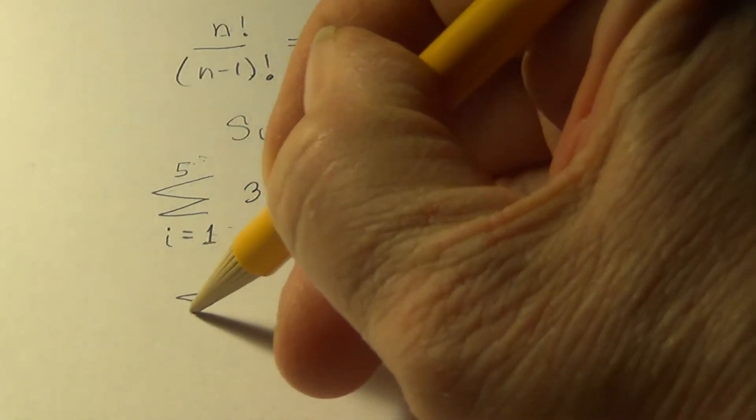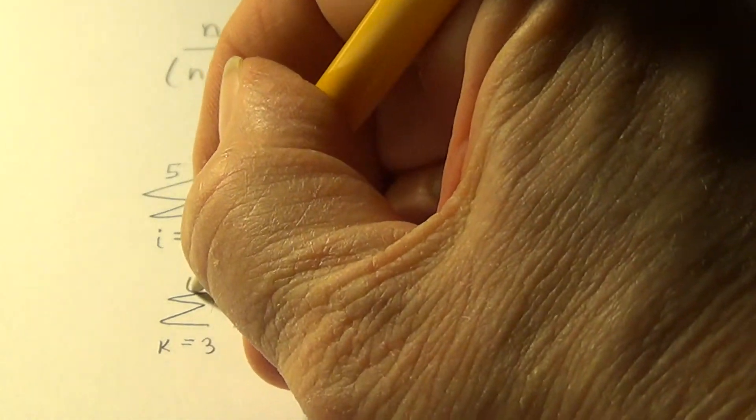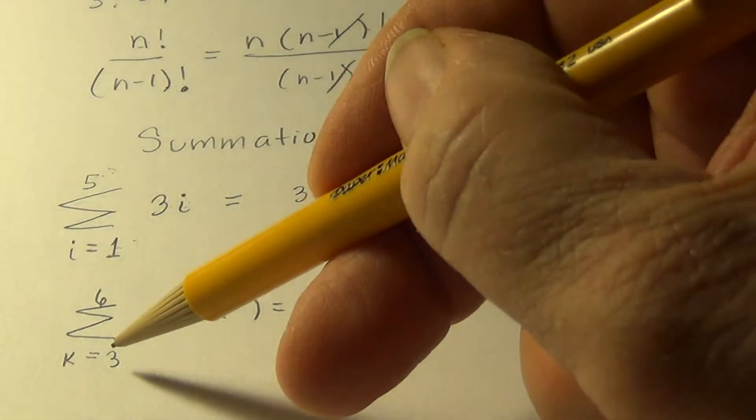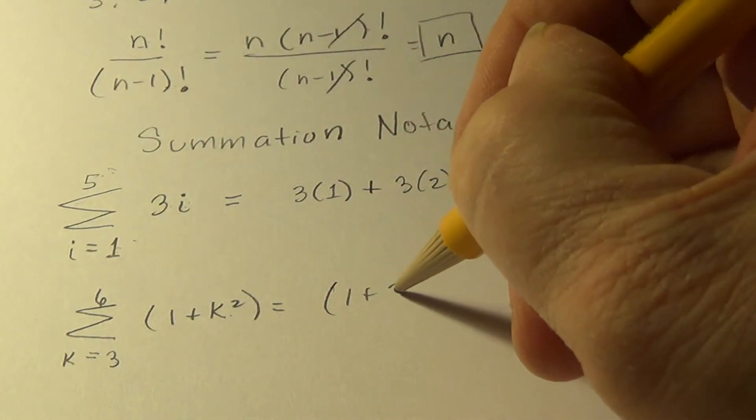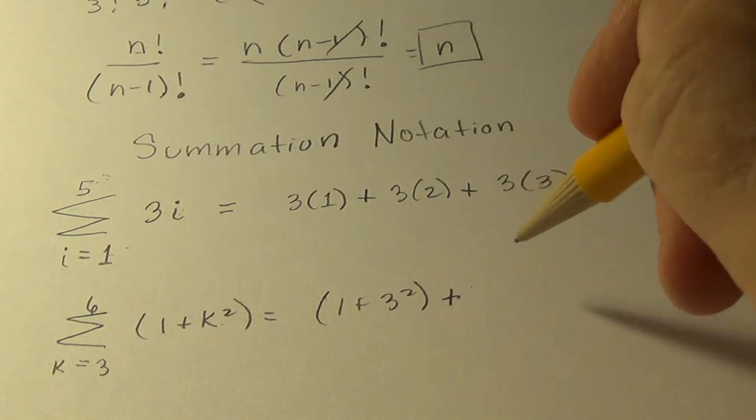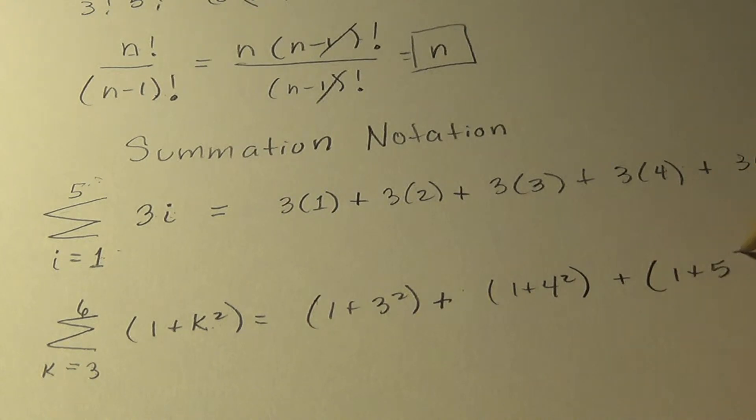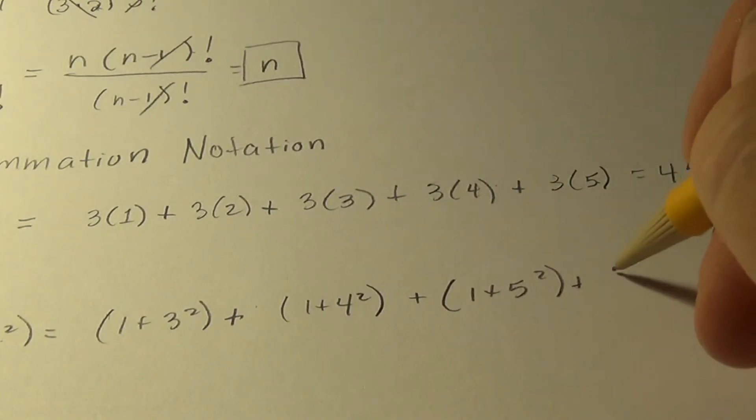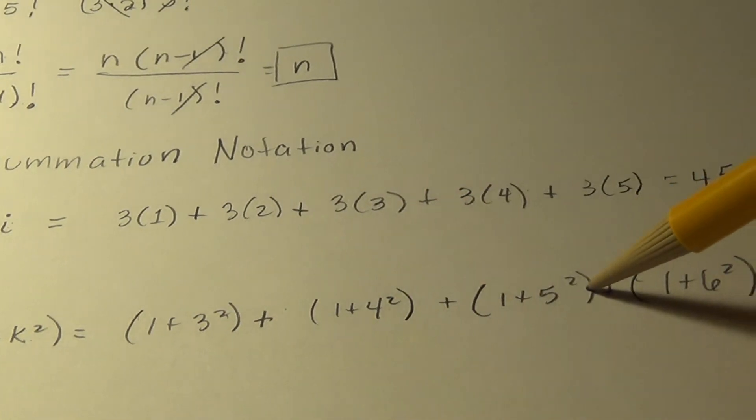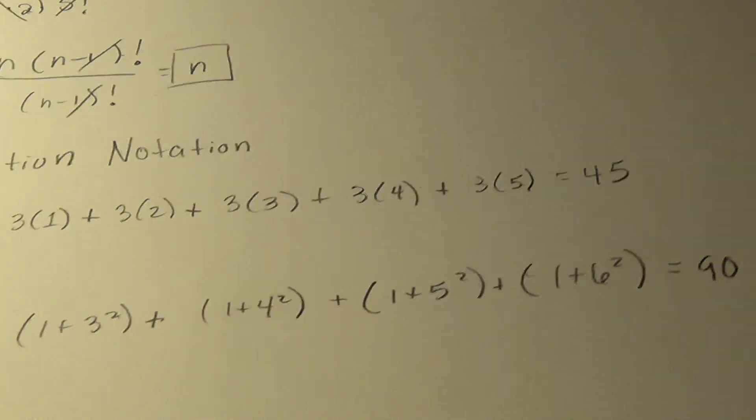Let's do another summation. This time I'll use as my index of summation is a k. And I'm going to start at 3 and end at 6. So the typical element is 1 plus k squared. When I do this, I put in first... I start at 3 this time. So the k becomes a 3 plus. That's understood because this is a summation of all the terms. Then it increments to 4 where I get 1 plus 4 squared. So 4 went in for k. And now 5. And lastly, the last one to go in is a 6. Okay, so what do we have here? This is a 10, a 17, a 26, and a 37. I believe that is a 90. So that's the answer to that one.